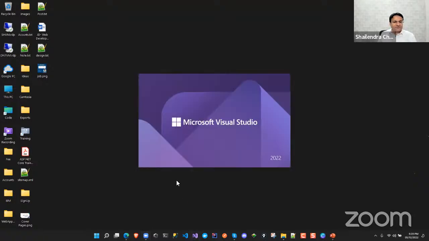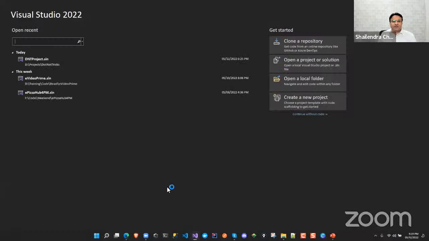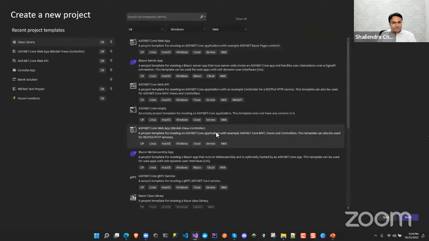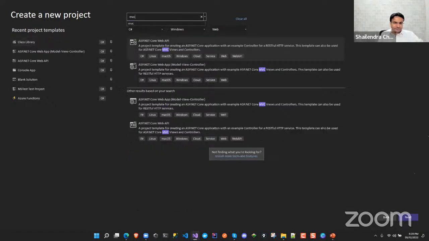So I'm opening Visual Studio 2022 so that we can create the application. Here there is an option available, create a new project. And here you can search for the template MVC. So this is my template, ASP.NET Core Web App (Model-View-Controller).